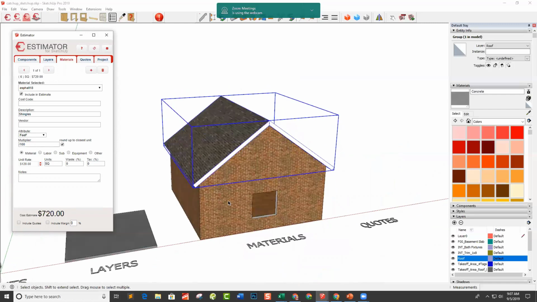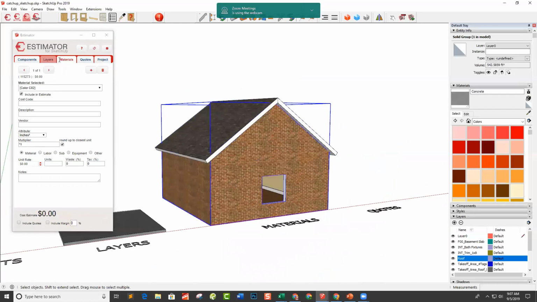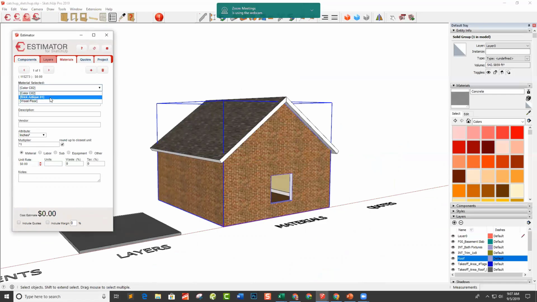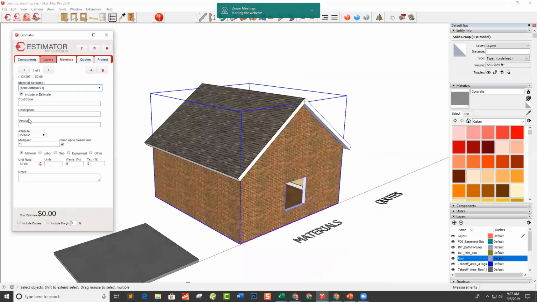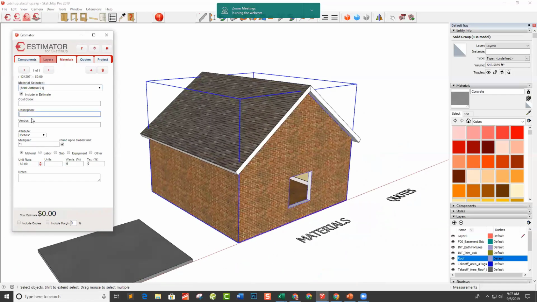Same thing for the brick. Now you could choose the Materials tab there and choose this brick antique and come in and say brick and use the square feet, and so times 6, because there's 6 brick per square foot, that's 5,000 brick, and let's say that they are 30 cents each.